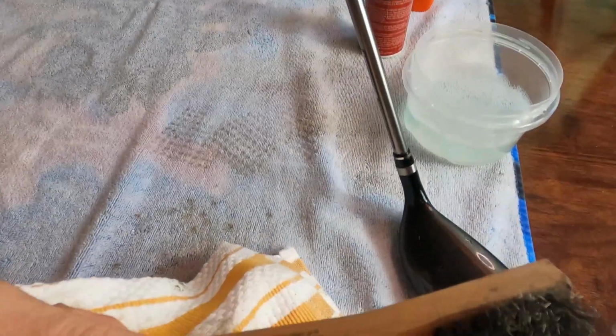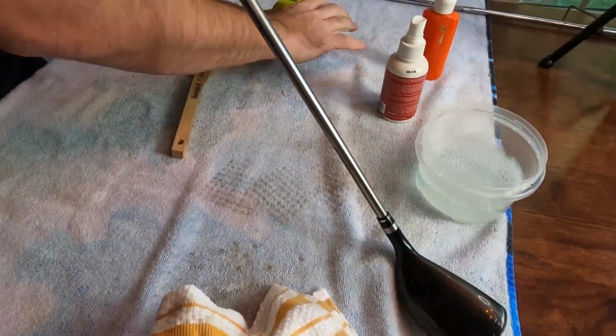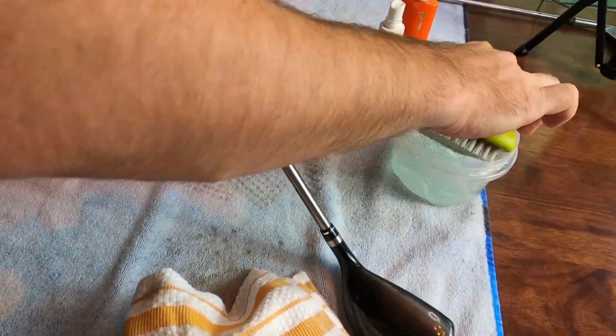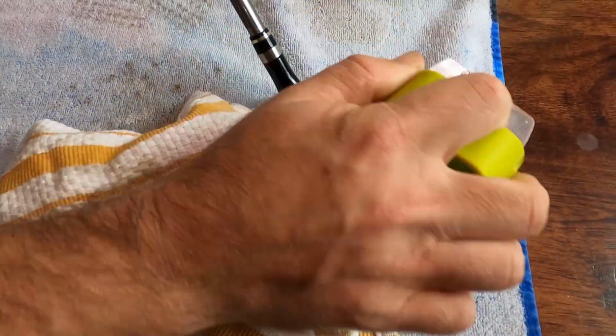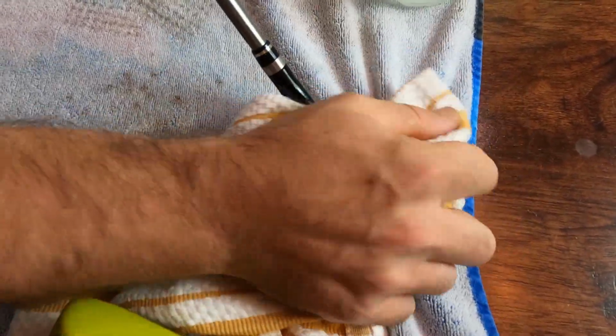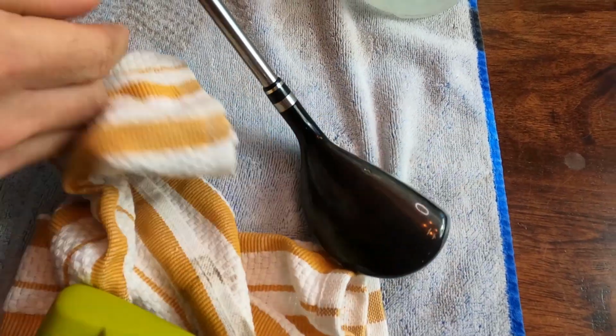And then for the tops, you don't want to use something like this for the top. That would just scratch it because it has a coating on it. This is where this comes into play, and all you do is kind of just clean the top just like that, and that's good to go.